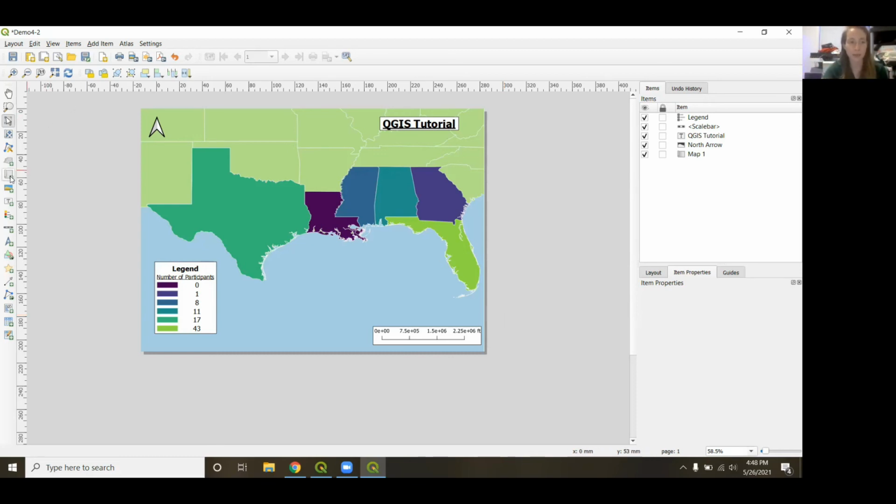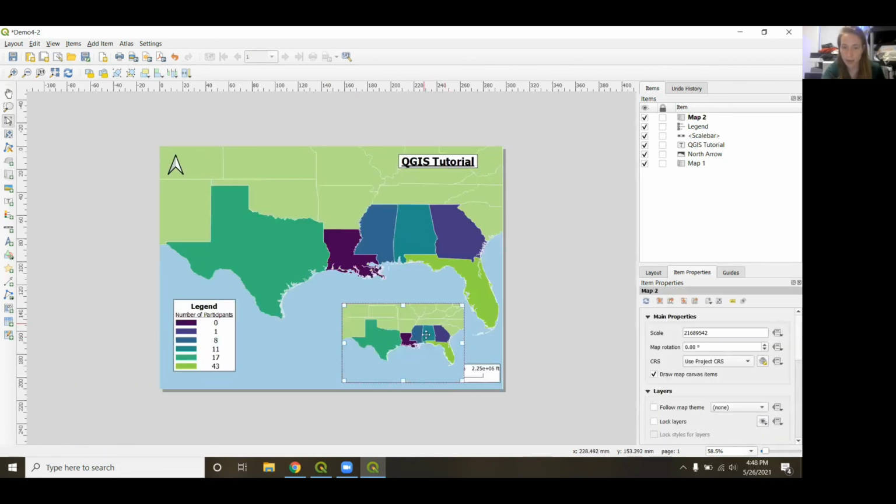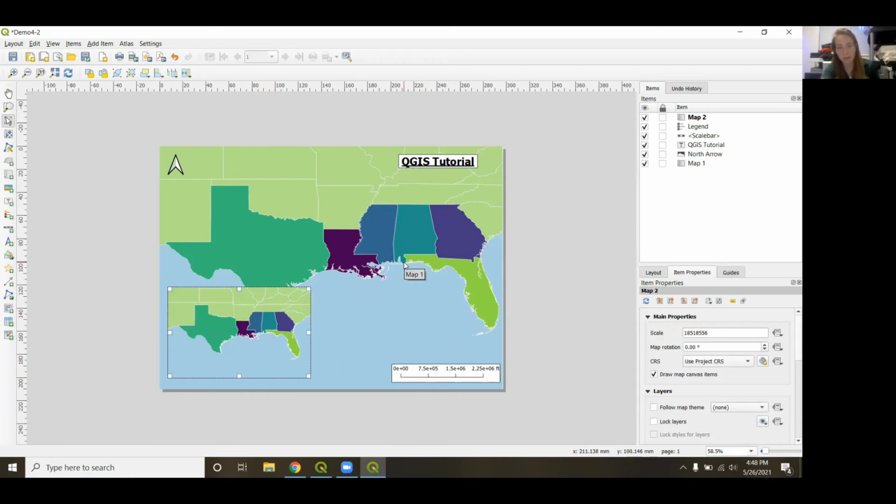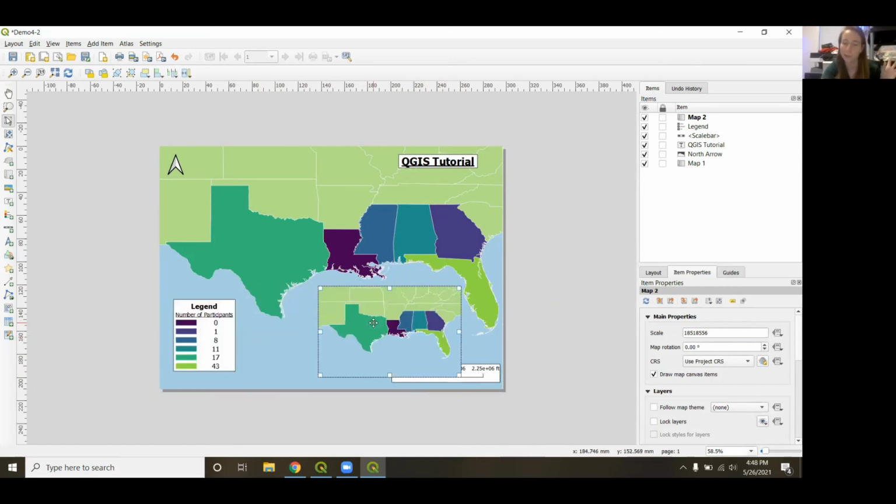To give you an idea of what that would look like, we're going to add another map and make it a rectangle in the center of the Gulf, because that's our largest space without polygons. Typically, if I'm going to have a map inlay, I would put it somewhere in the bottom left-hand corner. If we did that for this map, I'd probably make this a little smaller and push it off to the right. But just for the purpose of the example, I'm going to leave it in the middle of the Gulf. I'm not even going to touch the scale bar. This is purely for demonstration purposes.